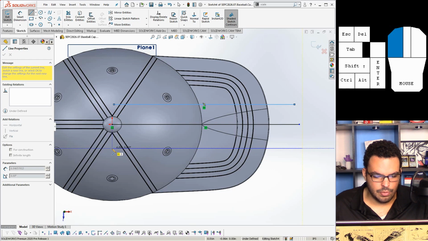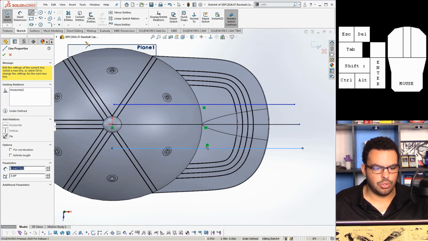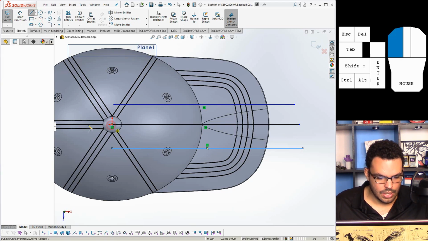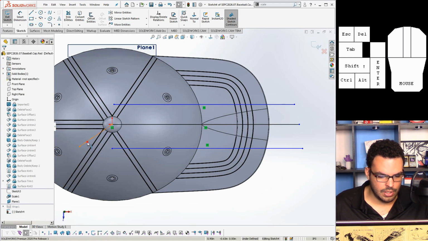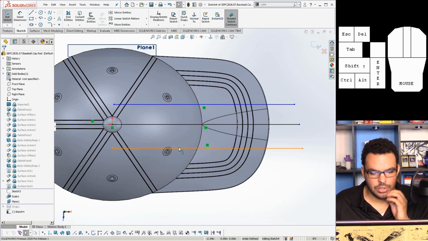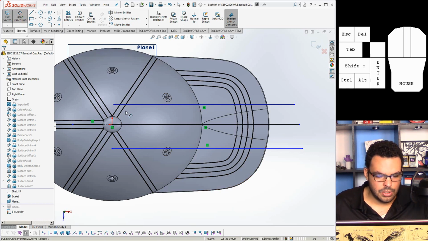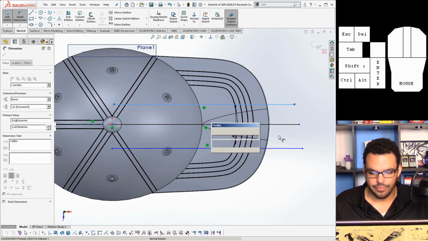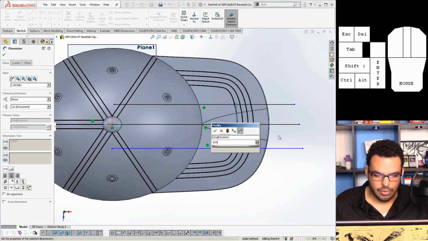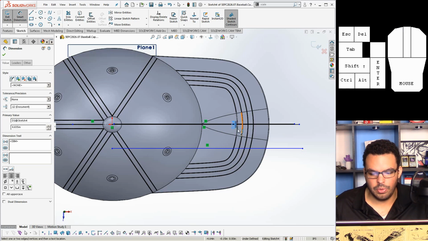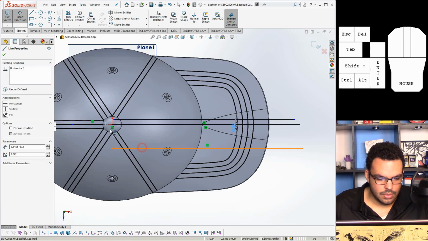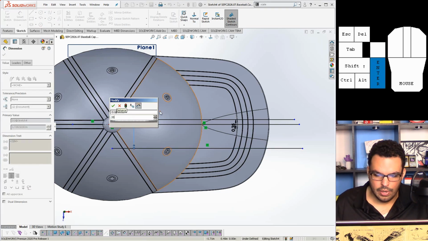Yeah, I know I'm drawing this very far out, but I just want to make sure that I don't snap to anything by accident. Let's get a center line too, because that will be convenient if I make that horizontal. Just being careful not to snap to anything unintentional. So get my smart dimension, and I should be able to get a double dimension from a center line. So 0.35, that was my mistake, 0.35, there we go. And the same thing, 0.35.